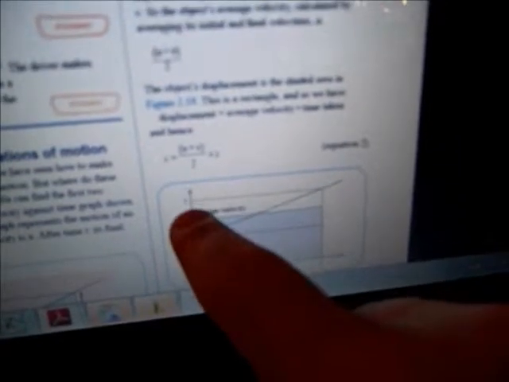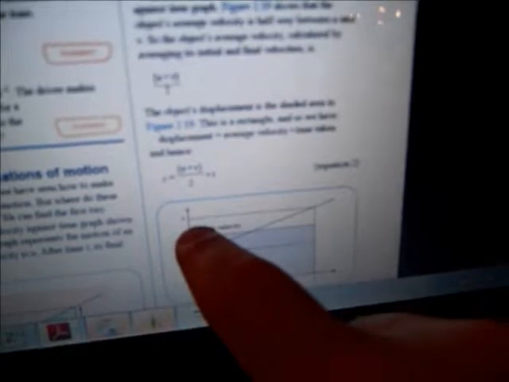The second one is saying displacement is area underneath the graph. If you look at this, the average velocity is halfway between the two. So that plus that divided by 2, which is u plus v over 2. That's the height, times the distance, which is time. So it's v plus u over 2 times t. That's displacement. Equation 2. Thank you, graph.